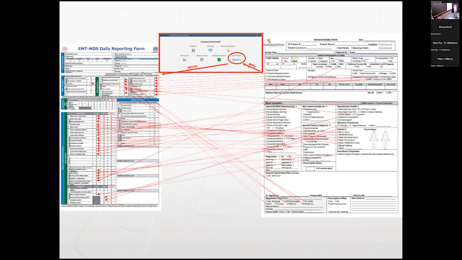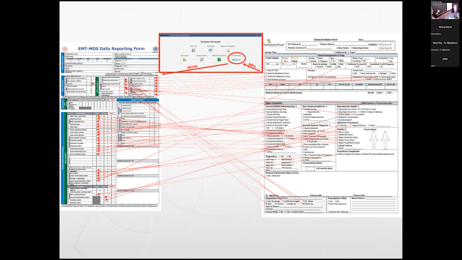And our approach was, this looks a bit chaotic. This is where the technical team comes in and makes our chaos something simple and usable for the field. But here's just a sample of our paper general intake form, and that's on the right over here. And this is the form that we created that's actually all encompassing. So we use this same form regardless if it's an outpatient facility, if it's a massive field hospital like we just did in the wake of the earthquake in Turkey.